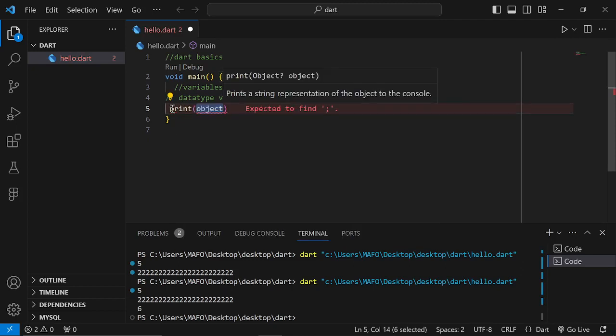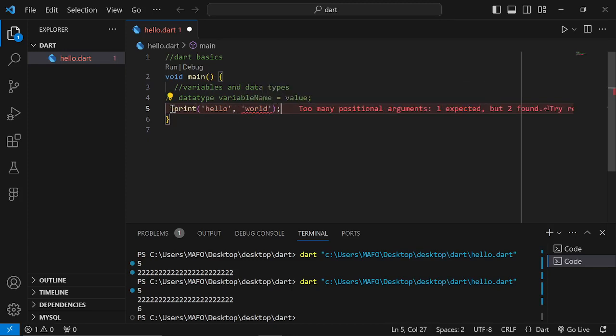Now let's say print hello, put a comma, world. Now we see that we have an error: too many positional arguments, one expected but two found.